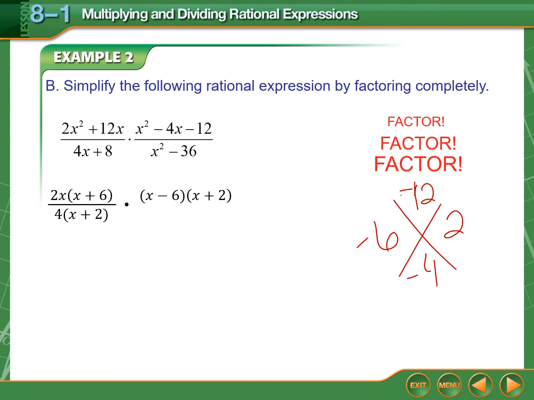Now x squared minus 36. Okay, well that's the difference of squares. You should recognize that all the time. X minus 6 and x plus 6. Now this is the fun part. Let's just start simplifying factors out. So x minus 6, you're gone. X plus 6, you're gone. X plus 2, you're gone. Man, all the binomial factors are gone. So now I'm left with this. Well, there's no x anymore, so the x has to stay. But the 2 and 4 need to be simplified to 1 over 2. So hence, I have my answer, x over 2.